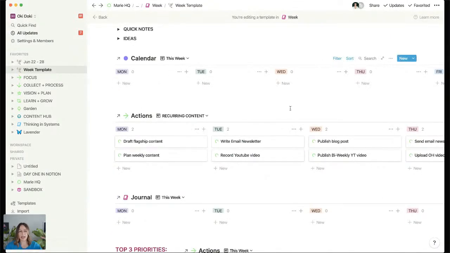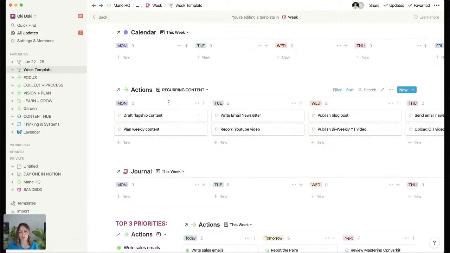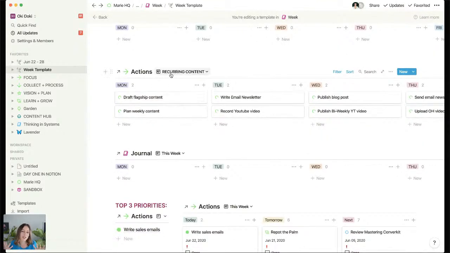So this is like a blank weekly template. I've got a calendar which shows my week by day of the week. All my meetings will appear here. Recurring, I like to separate out my recurring events this way because I see them by day of the week, and just visually that's helpful for me. There are so many different ways to do that too. I know Danny has a video on that as well. So many different ways you can do this.